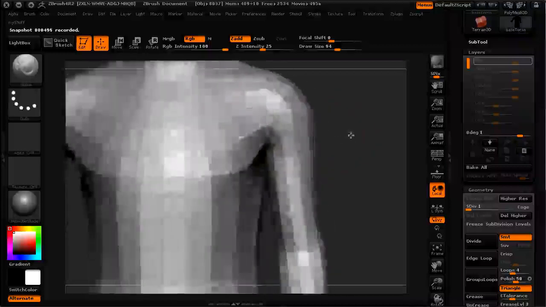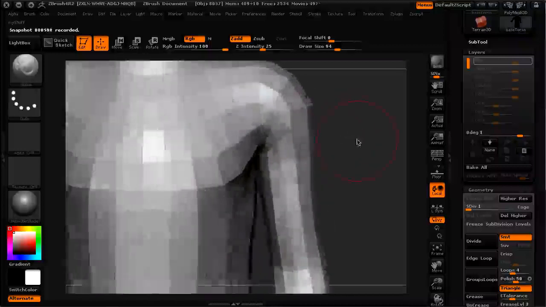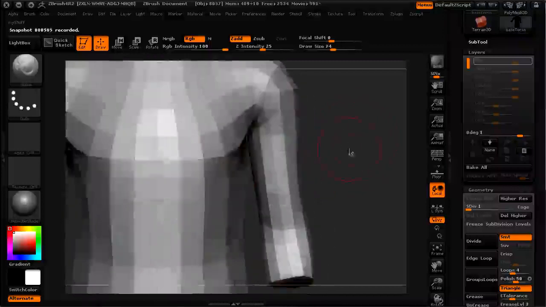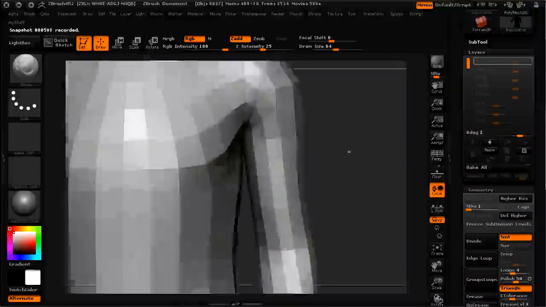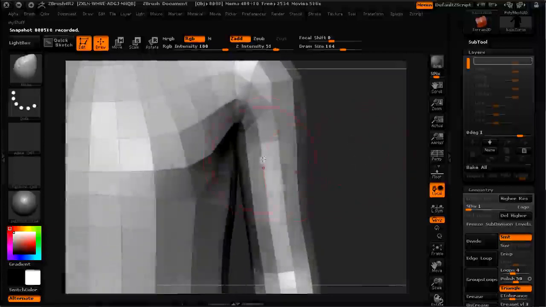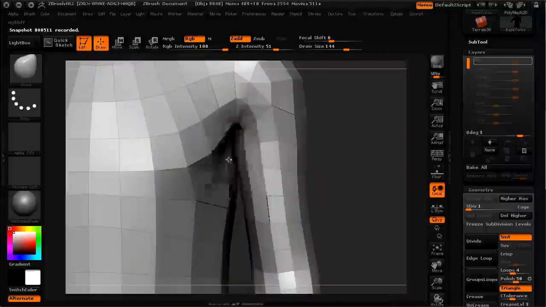Okay, so that's the arm rotated down. If you look closely, you can see I have a little intersection here. We can do this 2 ways to pop it out. Go in and use the move brush. If I just do it naively, you can see with Alt enabled, I'm pushing the biceps in as I'm pulling the lats and the serratus out.